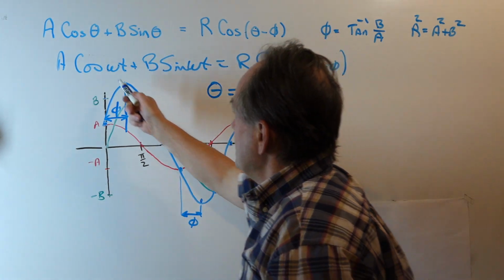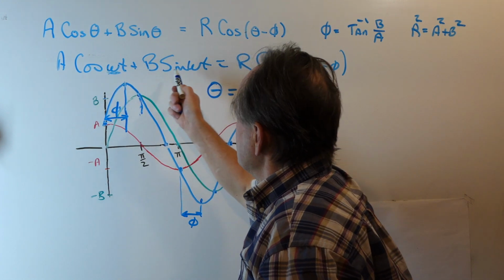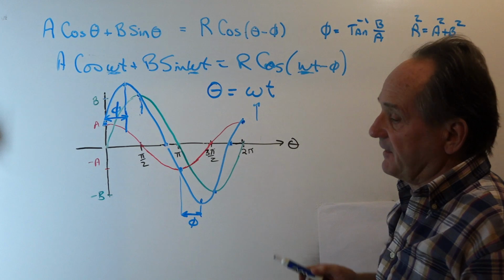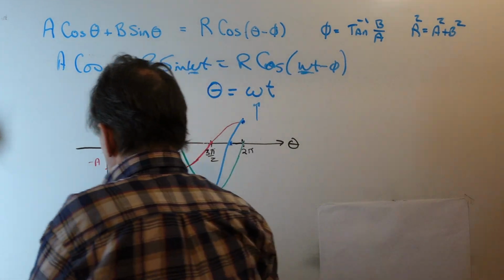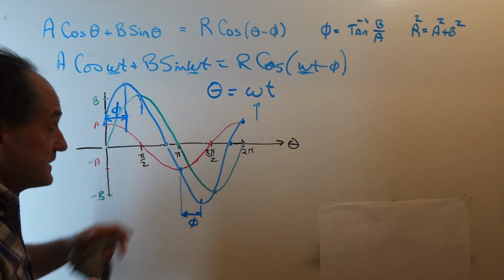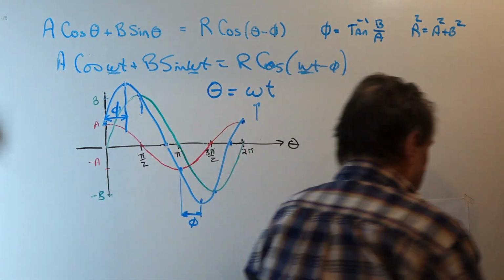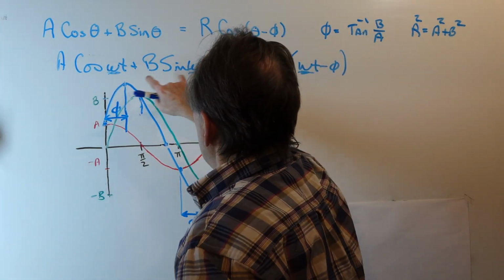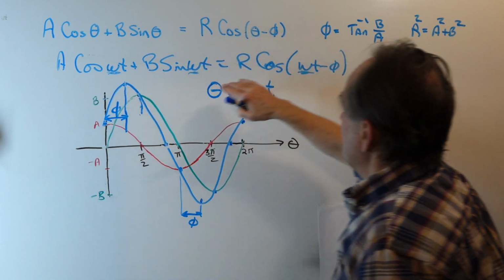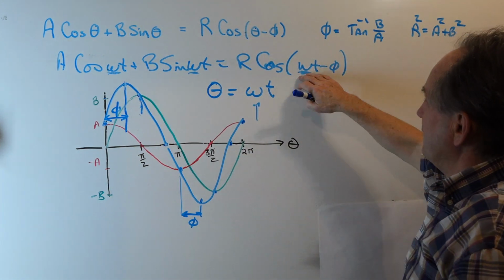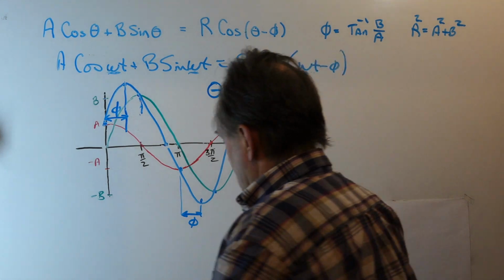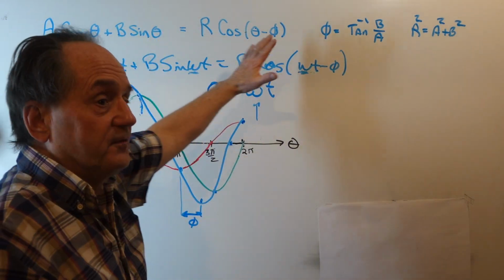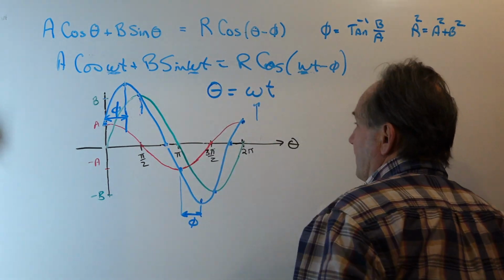So we see that if our cosine and sine are of the same frequency, the resultant will also be at the same frequency. That is, the frequency of the resultant never changes from the constituent parts. So if the sine and cosine that we're adding together are the same frequency, the resultant will be at the same frequency, but phase shifted. Now, let's go ahead and prove this using complex variables.